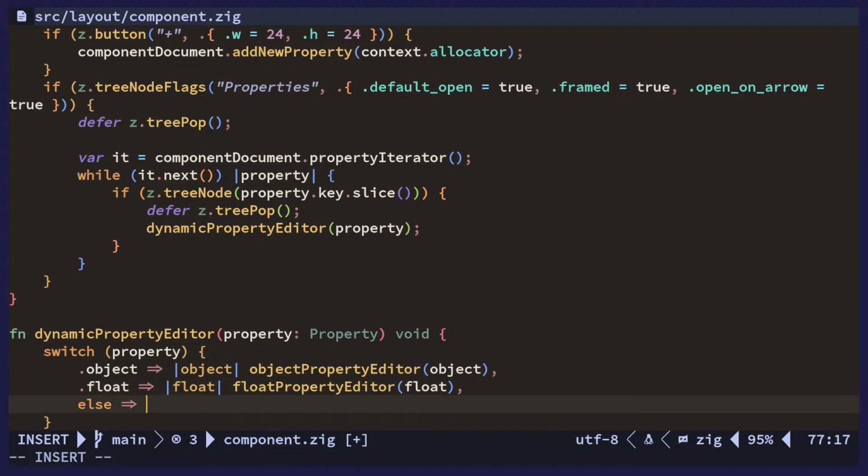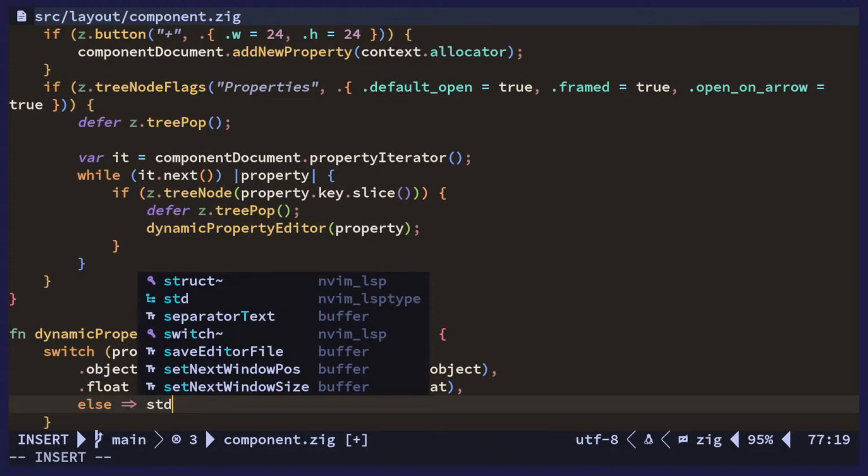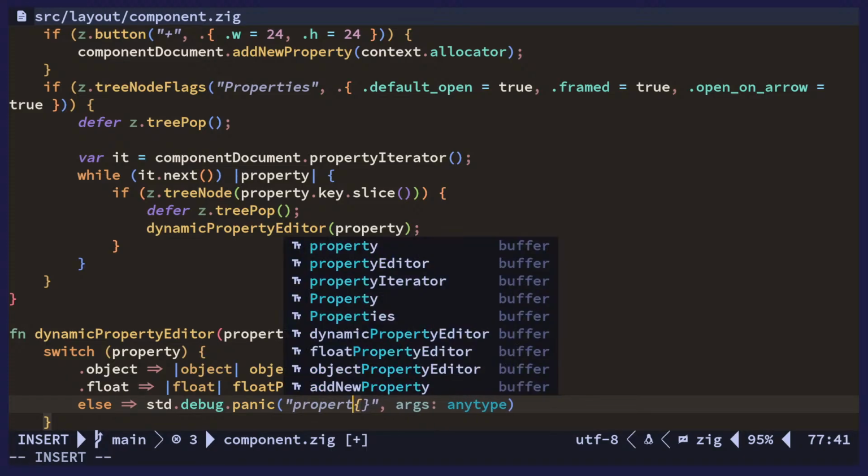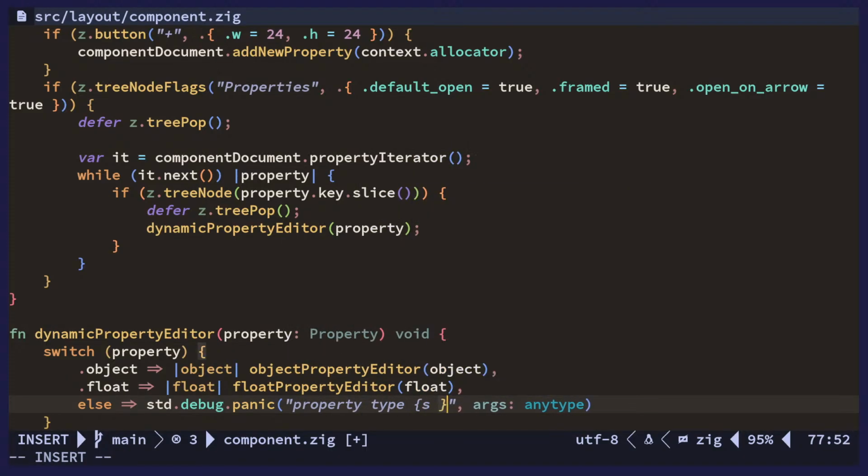Else, we are going to do, I guess, a panic: property type not supported in editor. And this is gonna be the tag name of that.